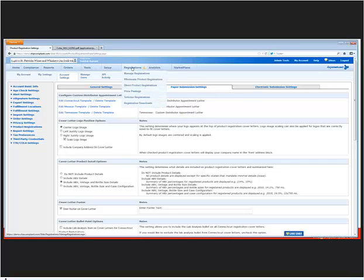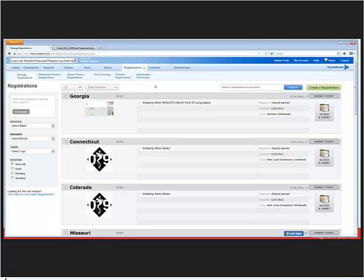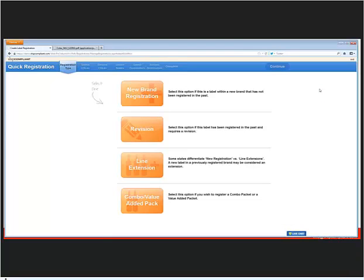With that, I'm going to move into registrations and show you how some of these settings and features are used. I'm going to go to the Manage Registrations page. Some of the main features that we came out with in 2011 I'll use today and show you the features from 2012, but they've all been refined as well. So we've made these pages more usable with new bulk actions, and the process to make registrations, what we call Product Registration Express, which I'm showing here, we've made some improvements as well.